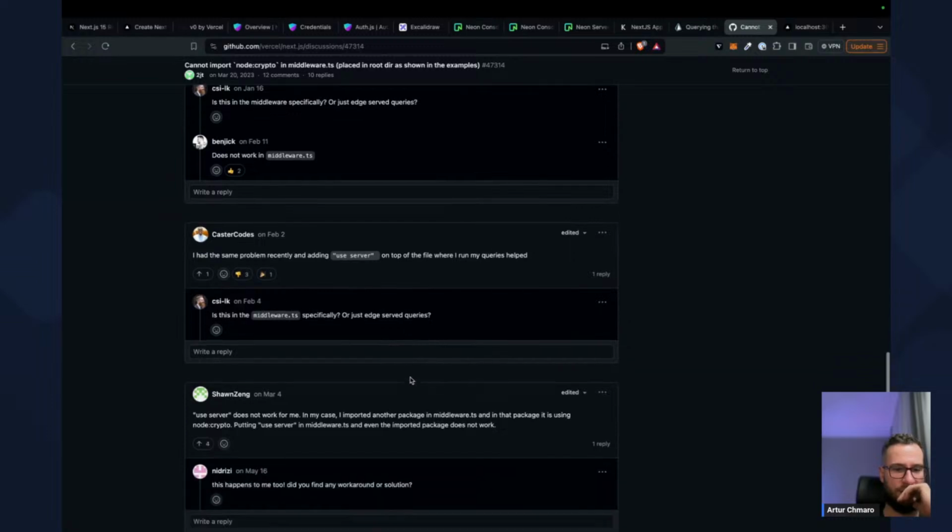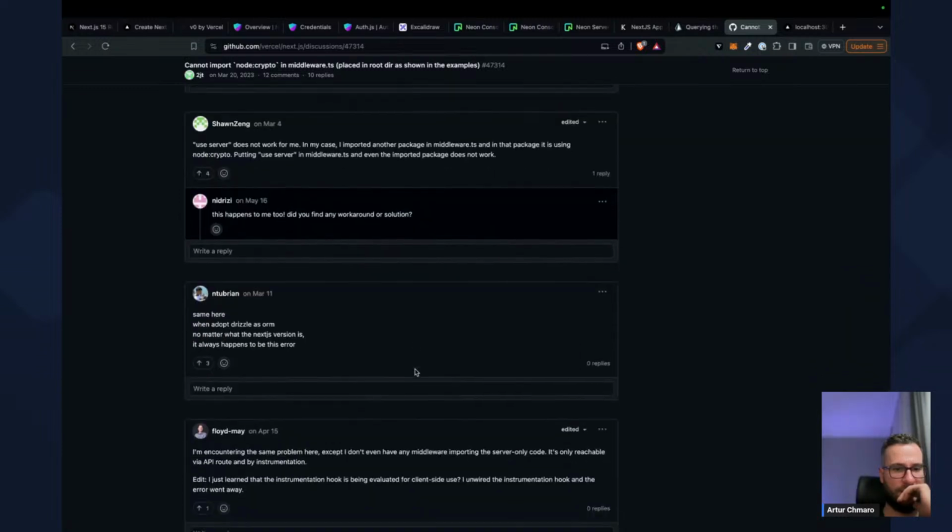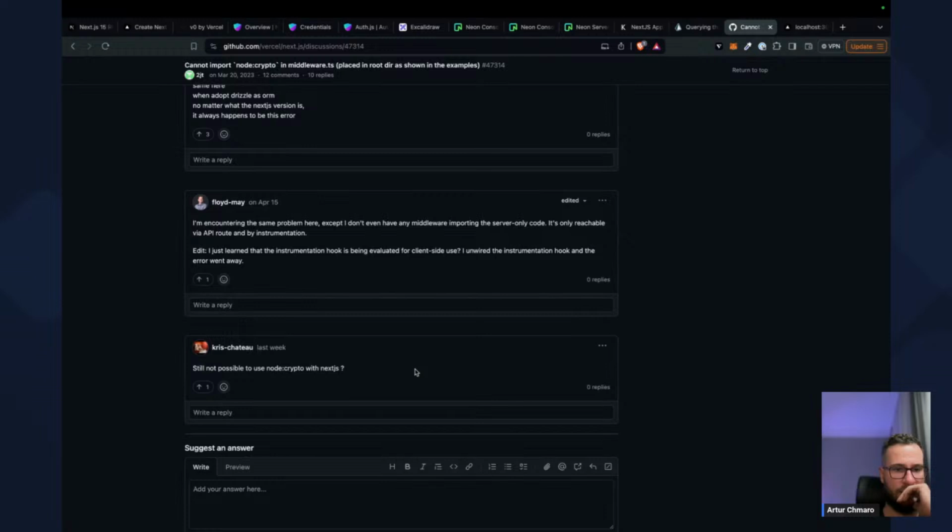Use server. And that package is using Node crypto. Putting use server in the middleware and even imported does not work. Okay. Still not possible to use Node crypto with Next.js.